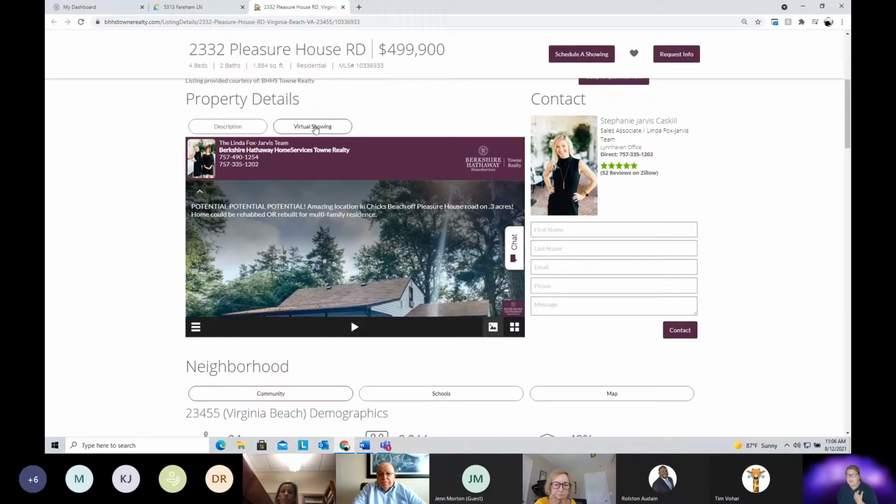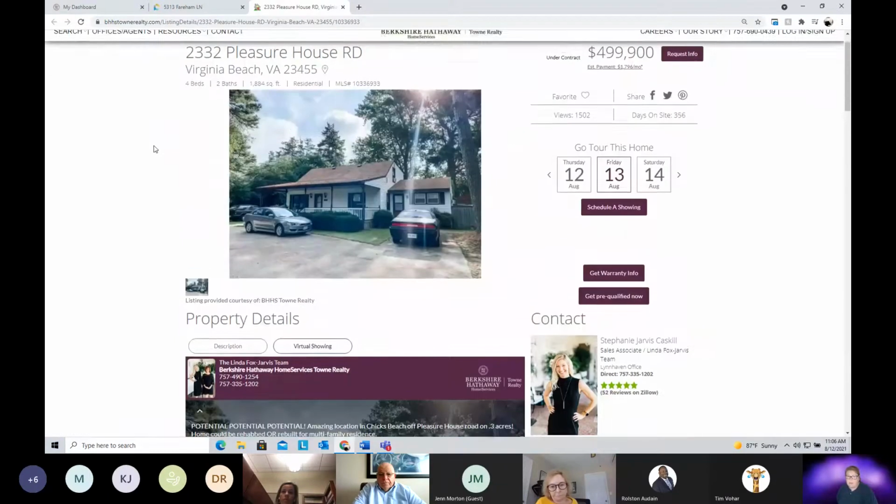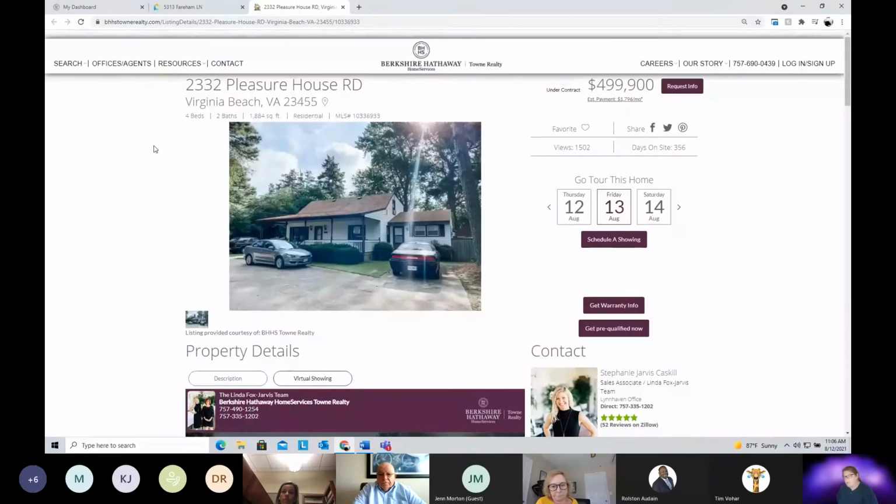And then it's also going to tell our website, plus all of the other Site Builder websites, to create this virtual showing button that we have here. So we have two options with these virtual showings. We have branded and non-branded. Just so you know, when the system makes this, it can actually make both types. So you can also use this video if you'd like to in the MLS.